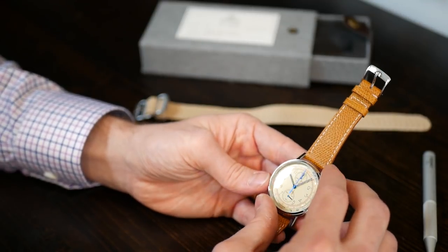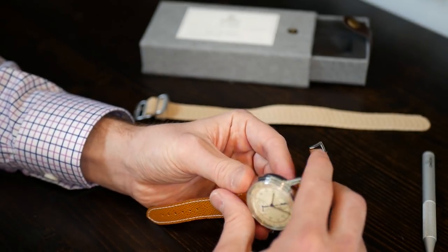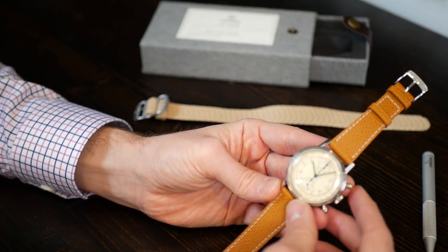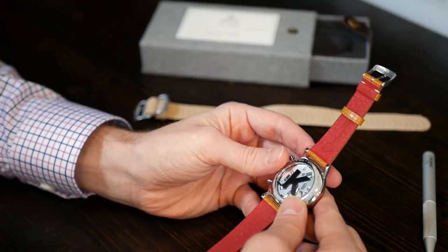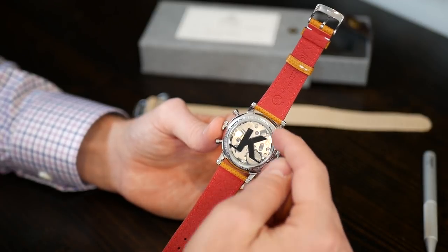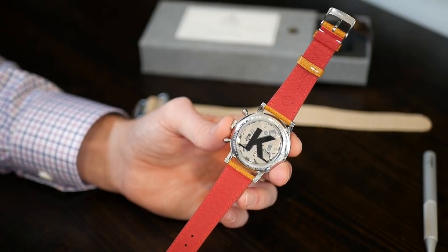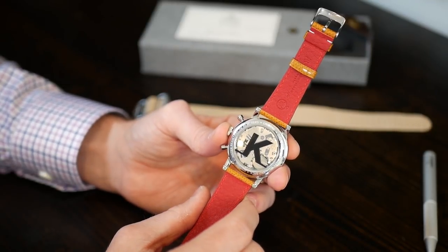All of the Undone watches are made in Hong Kong, 30 meter water resistant, so I wouldn't be showering in this watch, but I'm definitely not afraid to wash my hands with it. And then as you saw in the customizer, you have the choice between the steel back or the see-through case back, and then I went with the customization on here because I really like that look.